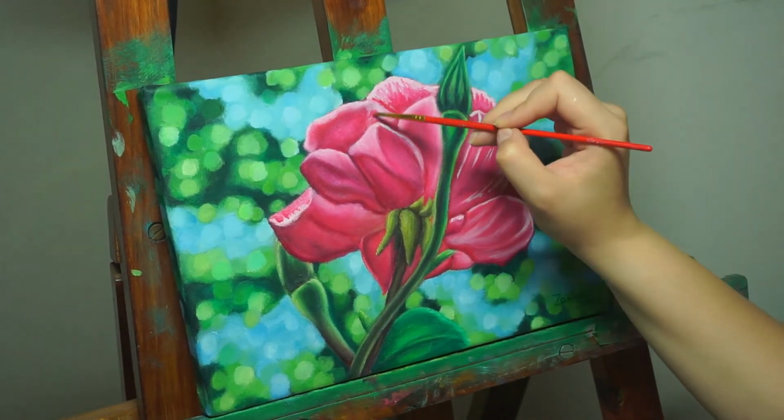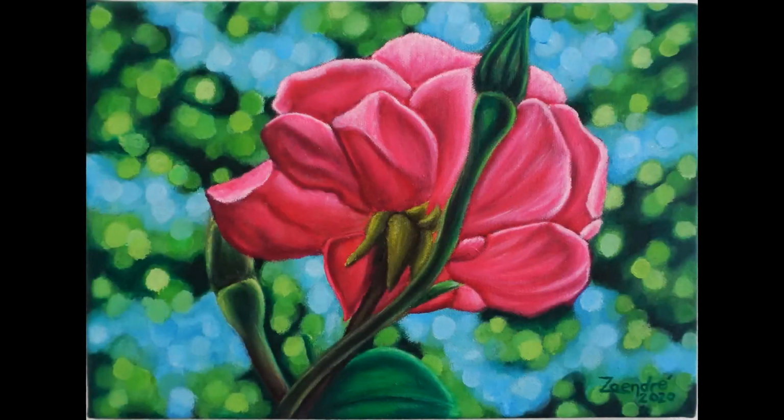I really hope that this piece inspired you and that you maybe picked up on a few tips and tricks along the way for your own artworks.